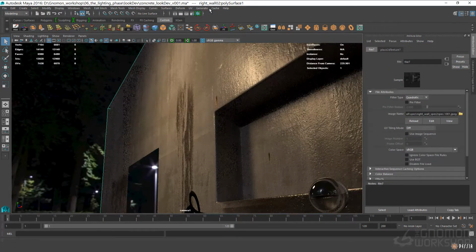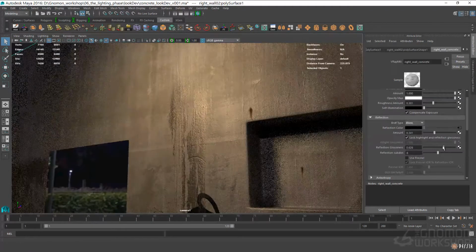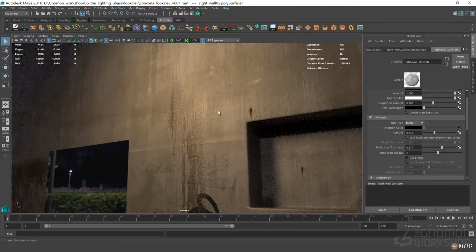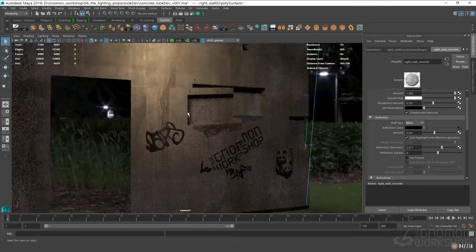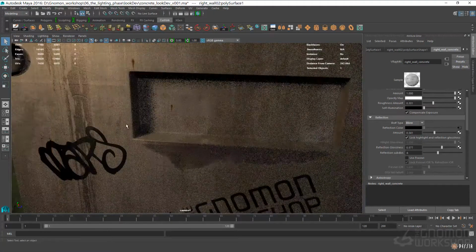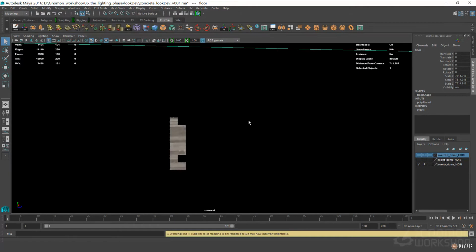So once I have several conditions that I think it works, then I can start putting in my shot. So what I'm really focusing on is how much my material is reflecting in the environment, how shiny is my surface, and how much volume it has on the surface. I'm talking about the bump map and the displacement map.